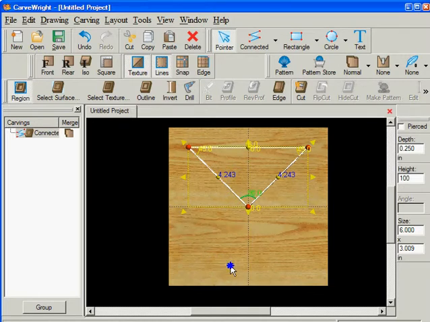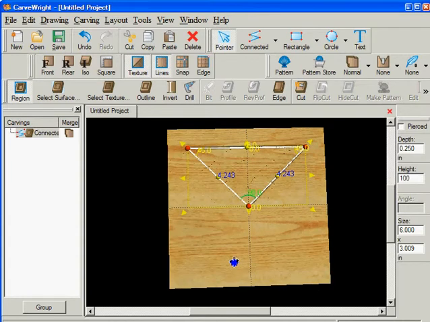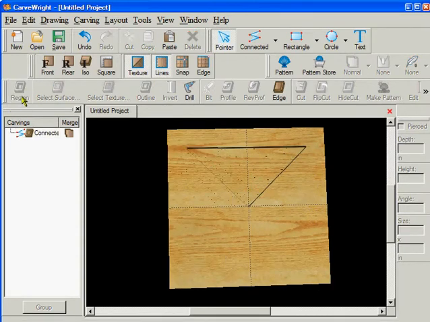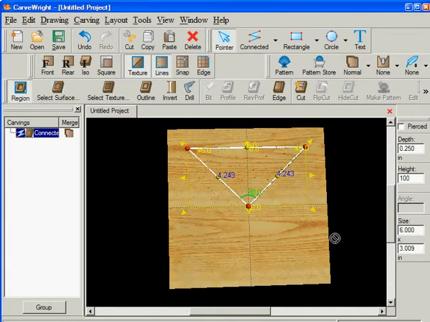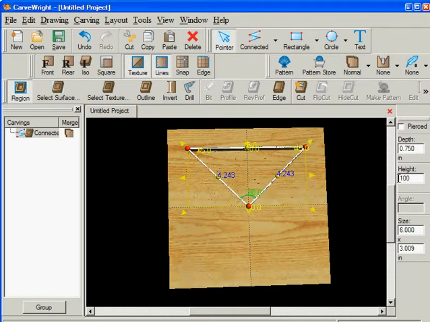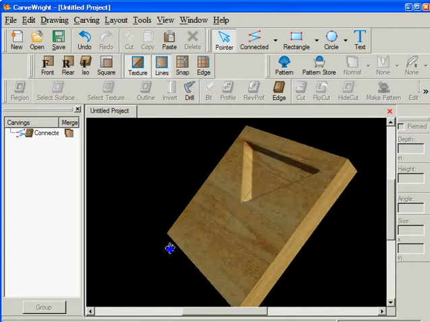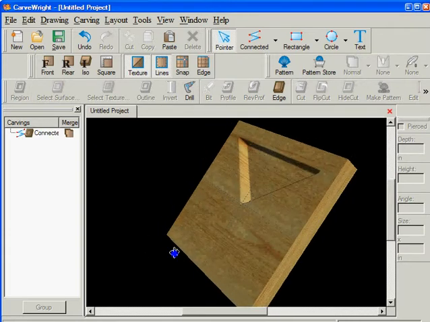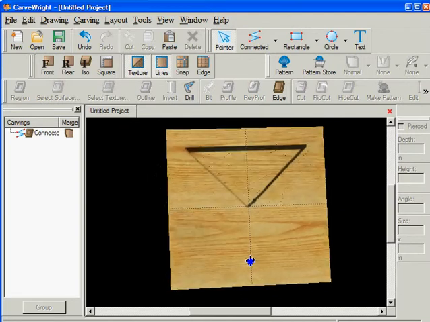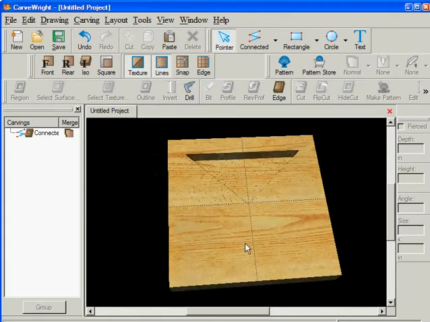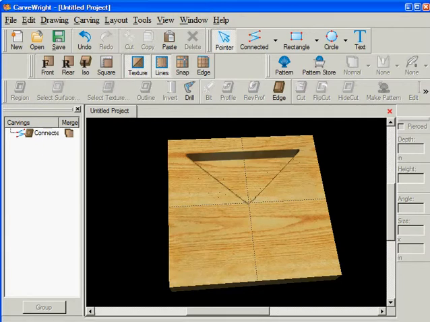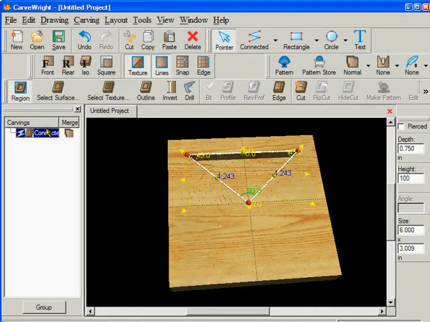and if I move my board around, let's see what I got here first. Okay, I want my depth at 0.75 over here, and I want my height as high as I can get it. So I'm going 999. And if I tilt this now, I can see that I have my triangle. Now let's see what happened here.